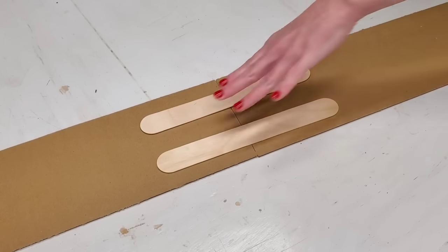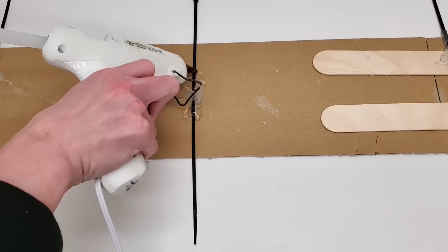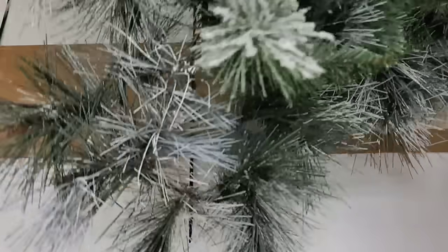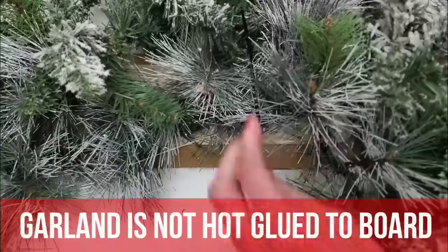Now, the reason we're doing this is because when it comes to decorating, maybe even your mantle, a console, or making a tablescape, it gets really messy. And especially if you use that surface, it's hard to decorate in a realistic way. It looks great on Instagram, but not for everyday use.